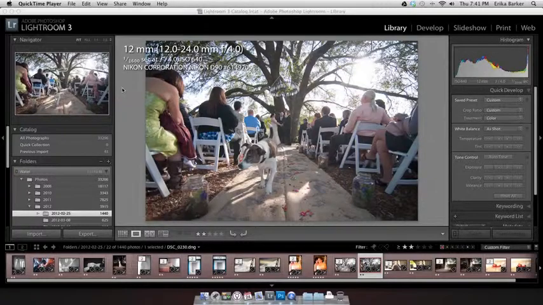Today I'm going to show you guys a really quick thing that you can do to wedding photography to give it a dreamy effect. Now I know some of you Photoshop pros might be a little bit turned off when I say dreamy in a photograph, because a lot of people out there do it really badly.